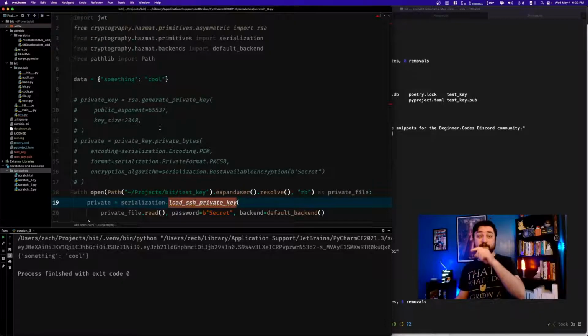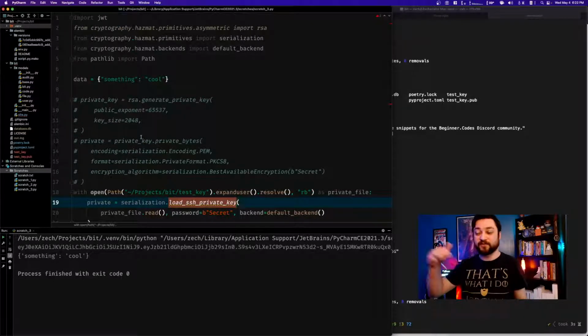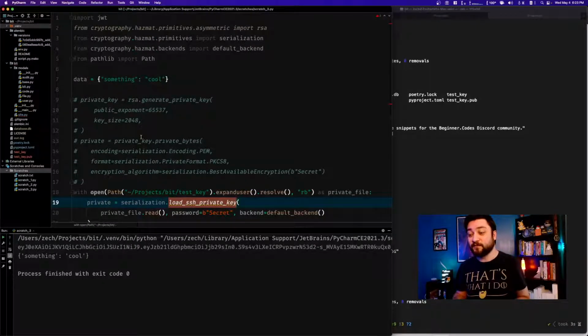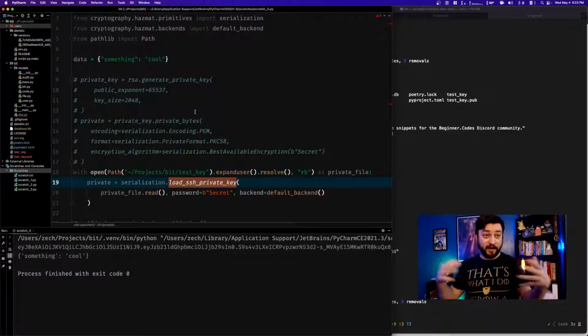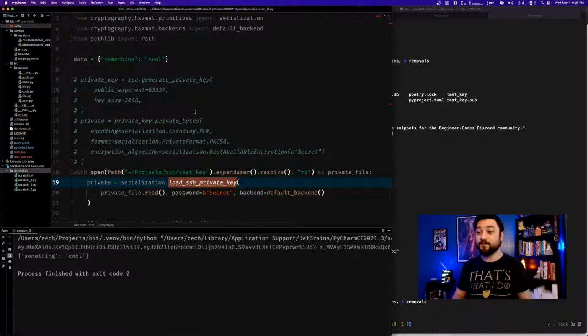I'll probably put a quick blog post up about it, because I find this stuff very interesting, with all the steps that we just worked through, learning how to do that, the whole process. So yeah, it's pretty fun, and being able to generate that stuff on the fly right from code is really handy, especially if you're going to have users that might want asymmetric encryption for authenticating with stuff.